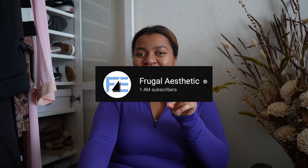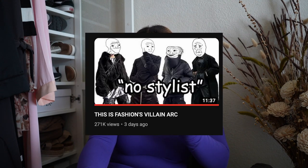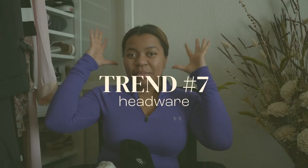The fitted turtlenecks are cute, but also a more relaxed fit that scrunches at the waist/hip area — I love both. The fitted ones look really good with like cargo pants or parachute pants. I feel like when I wear cargo pants it's giving villain era aesthetic — I'm going to link the video from Frugal Aesthetic that describes what I'm talking about.